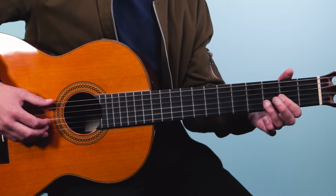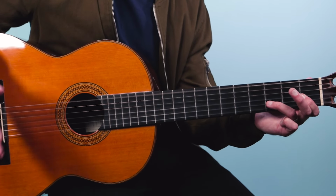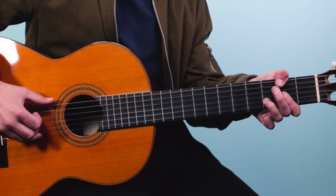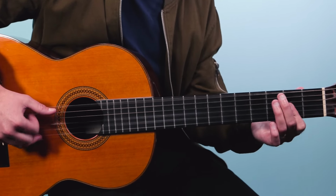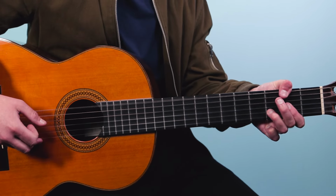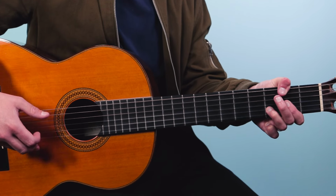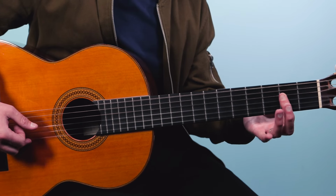Okay, now here's where it changes. Instead of going, which that is what we're gonna use for the intro, here we're gonna go. So what I did there was play the D over F sharp, pinch, bass note, claw, bass note. Then I do the same thing, but I go to an A over E chord.